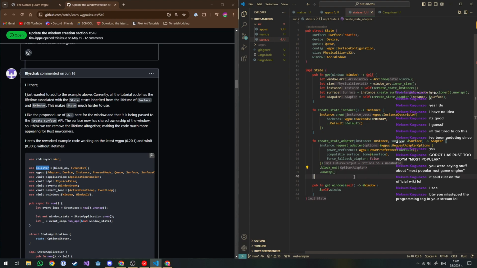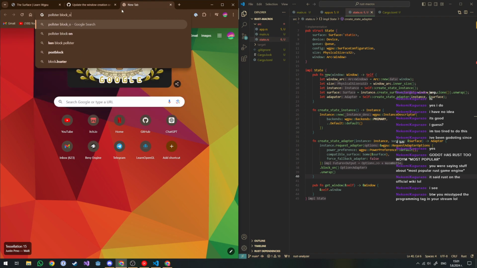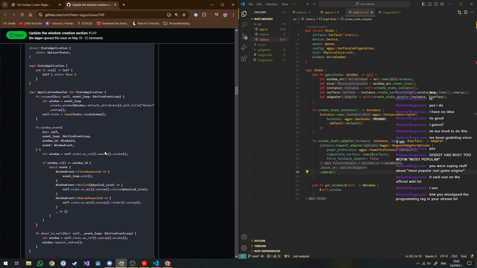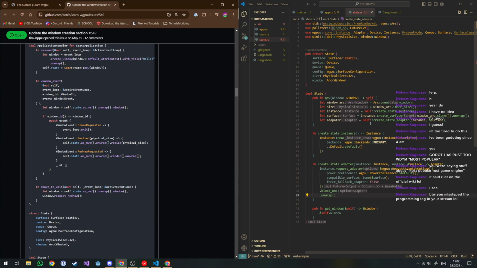So this waits on. Actually, yeah, let's Google it. Just an official poster, block on. Block the thread until the feature is ready. Okay, so until, because this requires some time to make. And before we continue, because we're going to need to use the adapter in the future, we have to wait until it's finished making it. It's mostly so we don't have to use multi-threading stuff right now. And this is also so we can use the static thing.